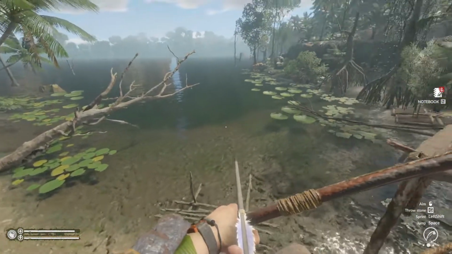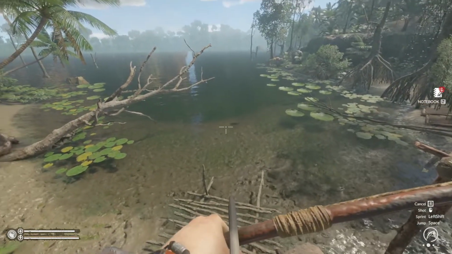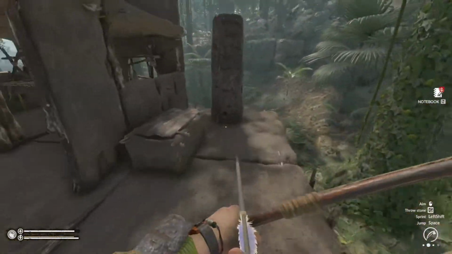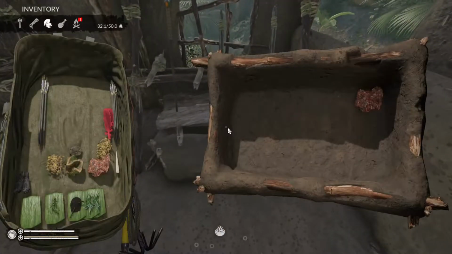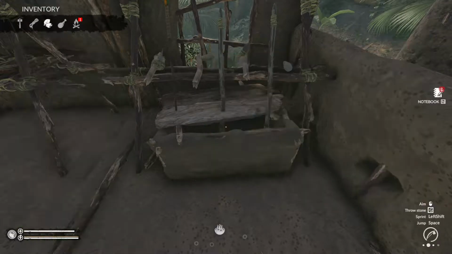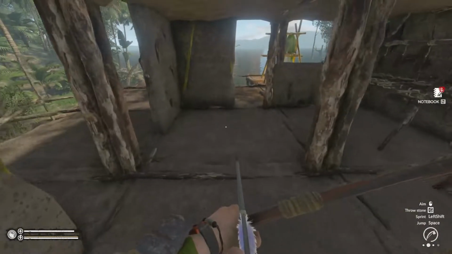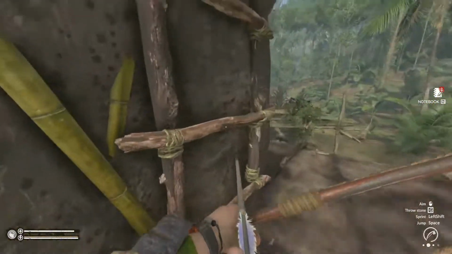You can do Texas fly fishing if you'd like using a bow and arrow. I guess we could try that real quick. Yep, see? You can do fly fishing over here. This is our little balcony area. Obviously, you've seen that. Weapons rack. Another storage container. I guess what we can do is move this ore over here, just a little more convenient. Dry rack, weapons rack, storage container.